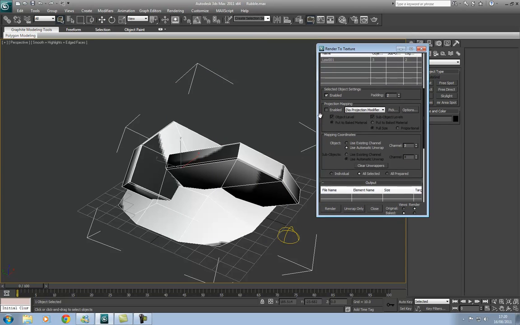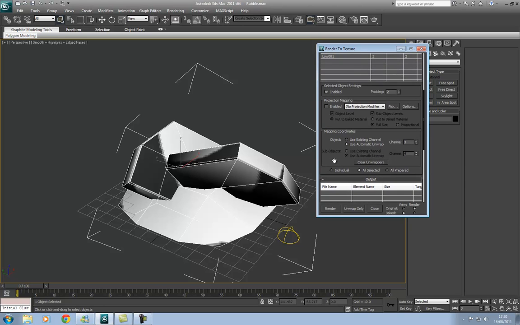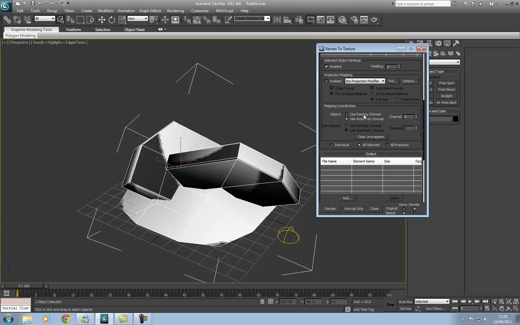We can leave the projections off because we're not projecting any high or low ambient occlusions on normal maps or whatever. Now, under objects, we have to check this: use existing channel. You see that these channels here have just become available. It's currently set to channel 1. That means that the ambient occlusion is going to be baked in the first UV channel. Now, if you remember correctly, the first UV channel is where it's all overlapped. So set this to 2.